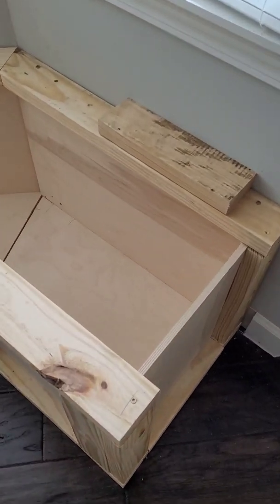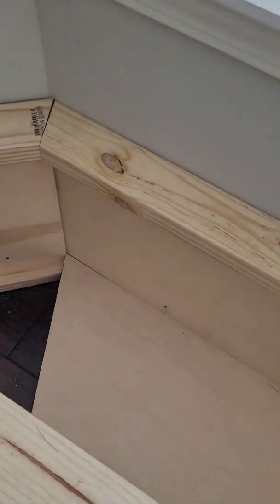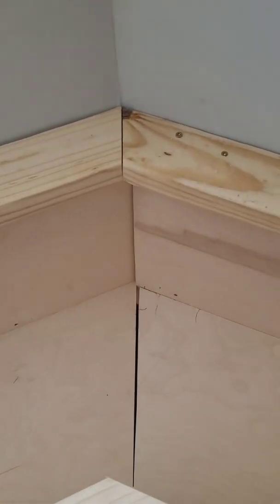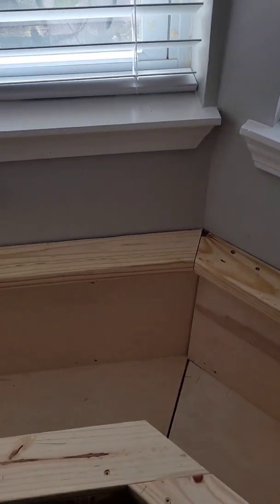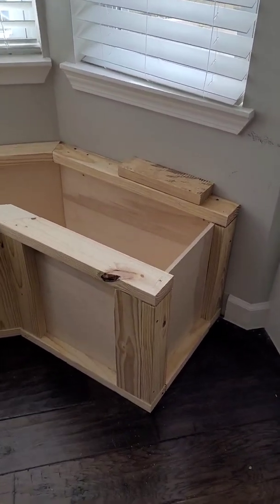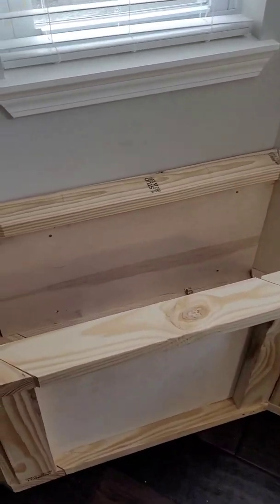And I'm putting panels on the inside just so it can have a smooth look. None of this stuff is ever going to be perfect, okay? Our job as professionals is to make it seem seamless, though. So you're going to have little gaps. Don't let that bug you. Nothing a little caulking and wood filler can't fix, okay? Before you paint, the prepping is a big part of that. We want to hide that stuff. But yeah, this is it: framing the inside and the outside of it. And I'll show you guys the way that I get those angles fitting in there.